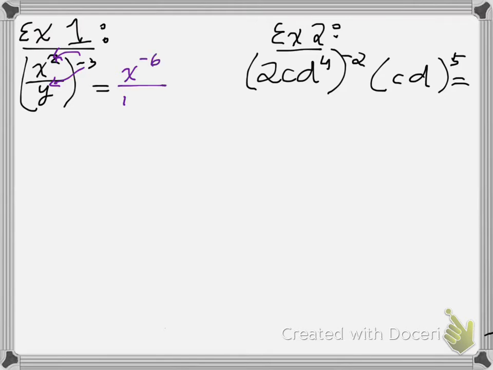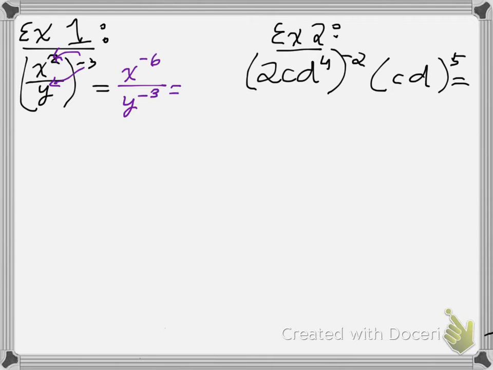And on the bottom, I'd get y to the negative 3. There was no exponent with that y, or it was like an exponent of 1, so then just 1 times negative 3, which is still negative 3. Now, from here, I need to keep simplifying because I see that I have negative exponents. So again, if I want to get rid of a negative exponent, then I need to move the whole term. If it's in the top, I move it to the bottom, and if it's in the bottom, it moves to the top, and then I should be good.